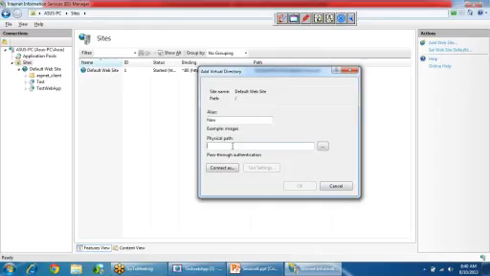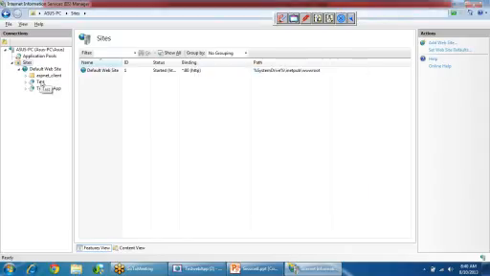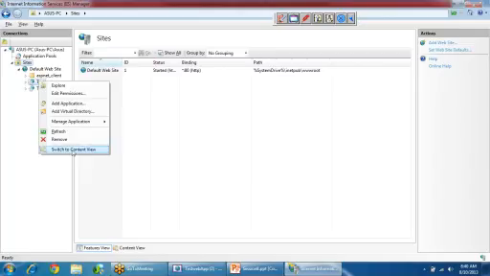And give the physical path of the application. Generally this physical path will be the published version where the DLLs are generated. For now, I will just use the source code version.